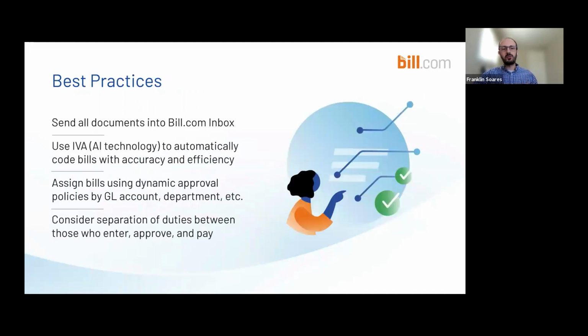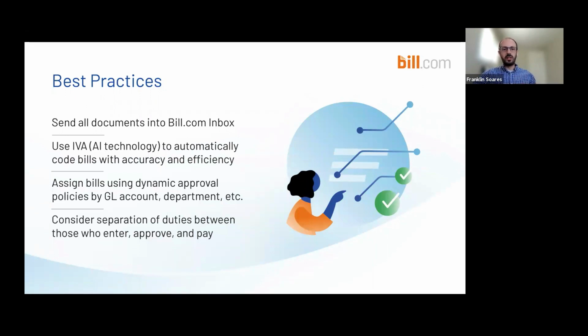So here's some best practices around using Bill.com. As I mentioned with the capture step, the first step is to send all your documents into Bill.com. It's going to go into the inbox and you can process each document. If it's an invoice that you want to make a payment on, Bill.com has technology that will help read that invoice and make it a lot more efficient for data entry.